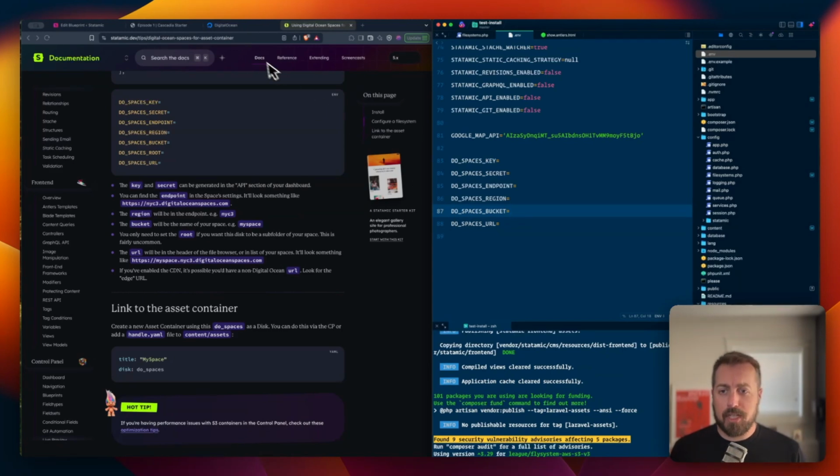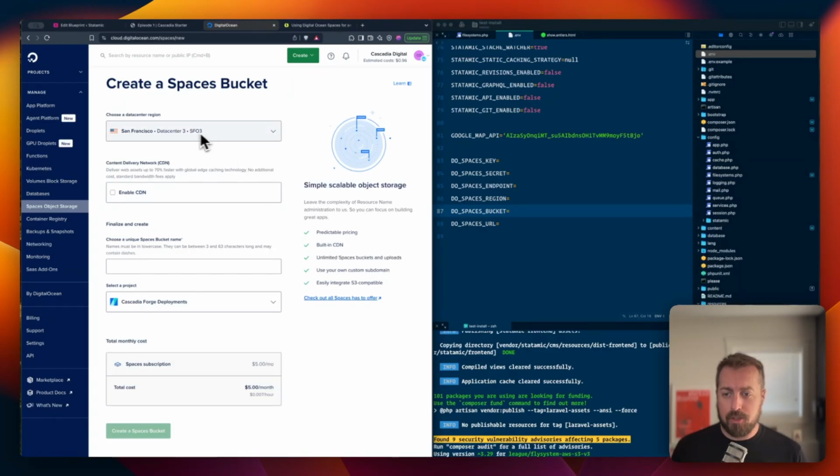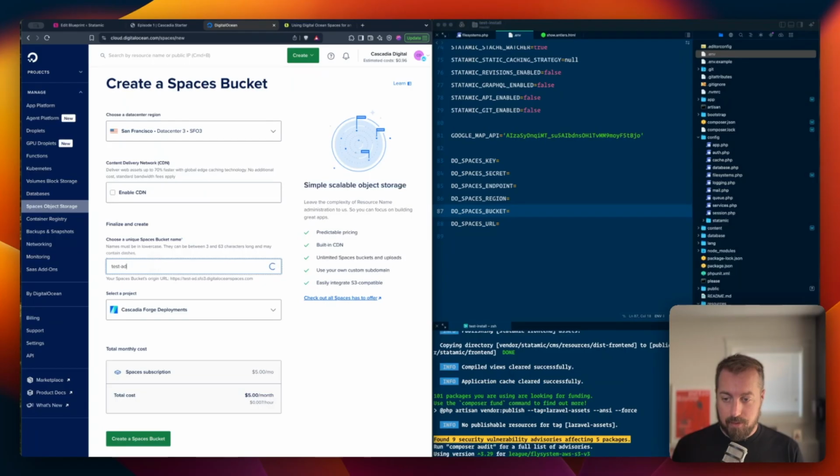Now, I'm going to come over to DigitalOcean, where I have an account, and down over here, the Spaces object storage is what I want to use. So I'm just going to create the Spaces bucket like that, and I'll stick with the defaults for now. San Francisco is fine. And I'll give this a test audio bucket name. So this is the unique name. And as you can see, $5 a month is what this is going to cost me. And it's plenty of storage and all that kind of stuff for not much money. So this is a great solution for holding a bunch of data. So I'm going to create my bucket.